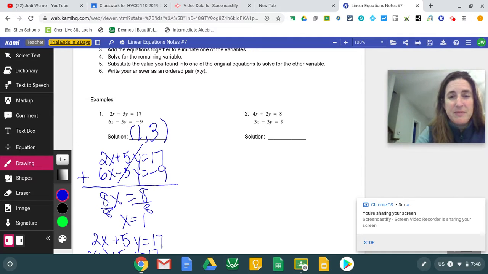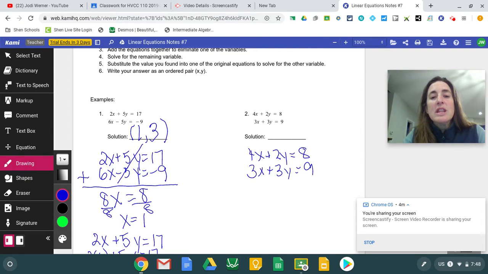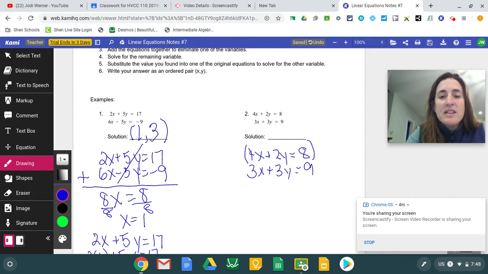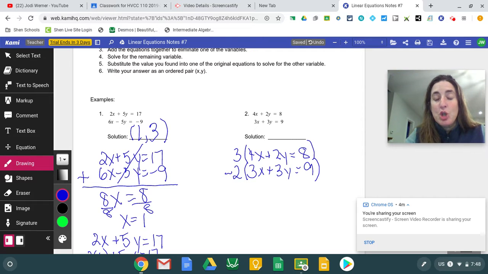So here's what that means. Let's just rewrite our equations. 4x plus 2y equals 8, and 3x plus 3y equals 9. I need to pick the x's or the y's to eliminate. I'm going to pick the y's. So now I have to think, okay, what's the opposite? This value down here, this 3y, is going to come up to the top. So I'm going to multiply the top by 3, and you can see that's going to become a 6y. But now the bottom one needs to become the opposite of 6y. So I have to multiply it by negative 2.